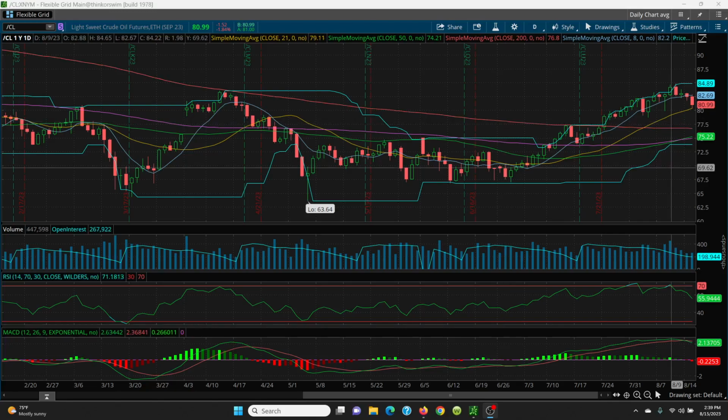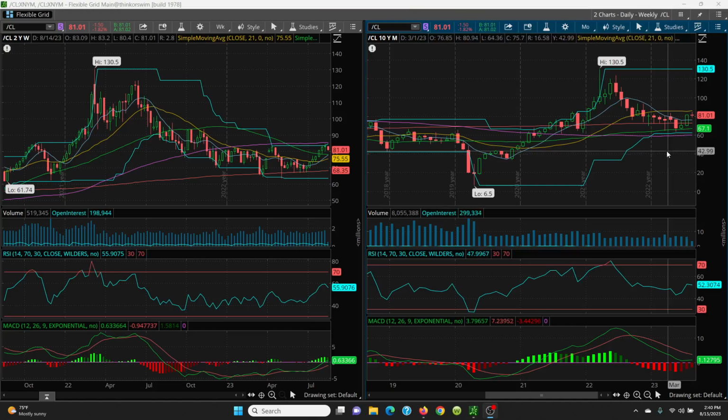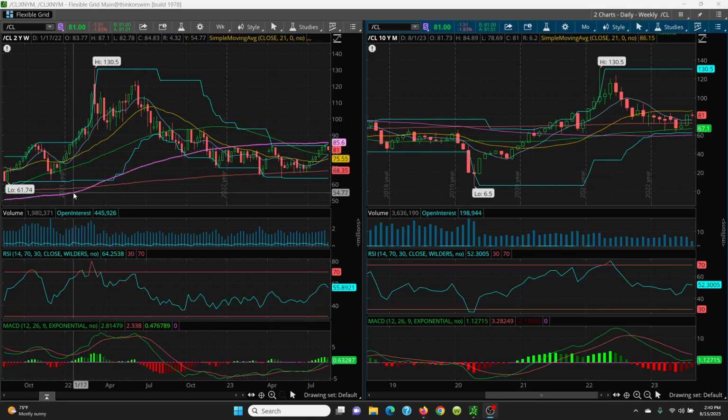Okay, now let's take a look here on a weekly and a monthly. All right, here's your monthly chart. Well, there's not really much to say. It's still in really good shape. You're above your 100, 50, 200-day, and your key 8 SMA here. Now you're basically doing a little ping pong action here. The key is this candle right here, the 83.53. If you close above, you got a good shot here at that 86.15 if you can get above the 100-day at 85.60 on your weekly chart, okay?